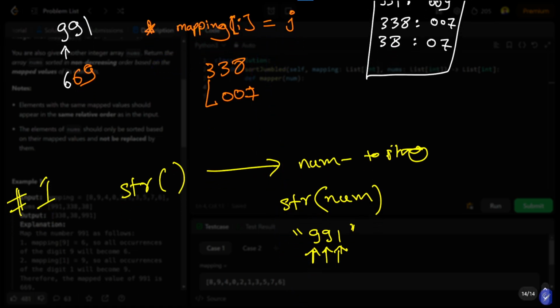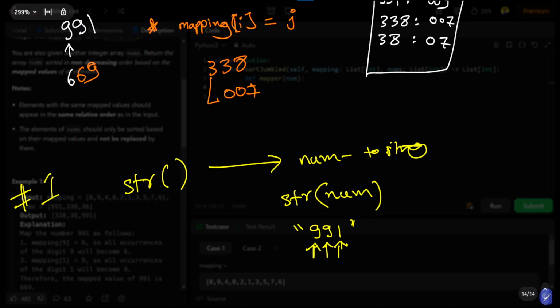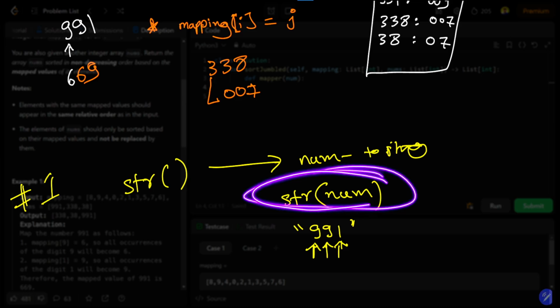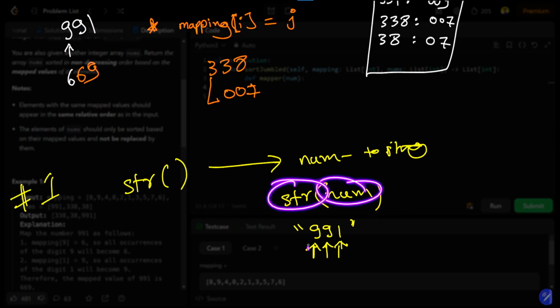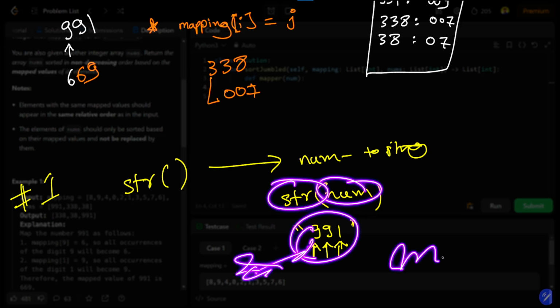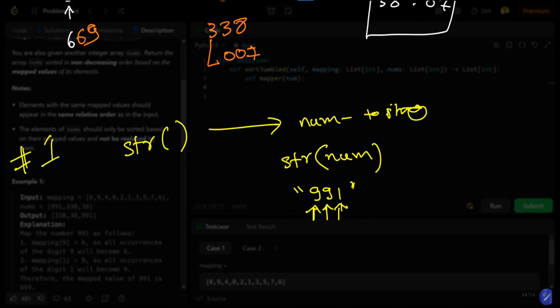So I will be changing this 0th index value to something, again its first index value to something. Using the string function, I can do a type conversion, so I can cast this number to a string, do my operation by creating some dummy string, and then convert that string back to an integer. So that is one case.